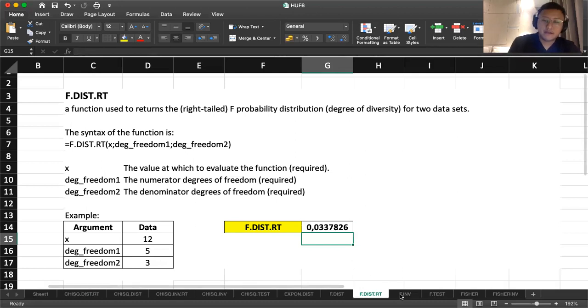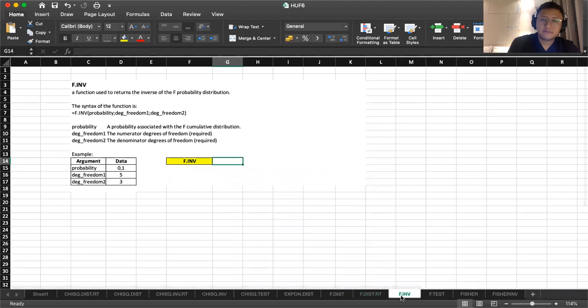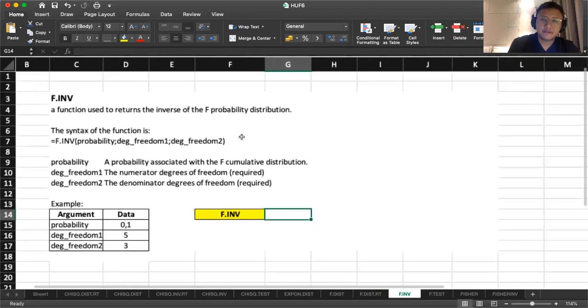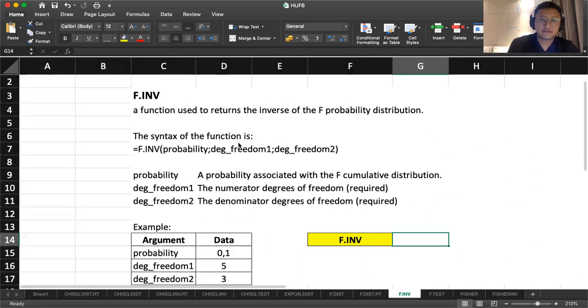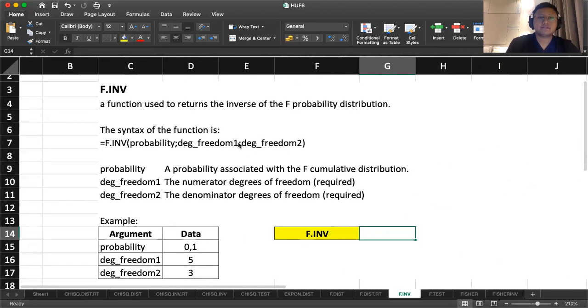Okay, and then we will move into the next function, the F inverse. The F inverse is a function used to return the inverse of the F probability distribution. The syntax of the function is equal F inverse, open the bracket, probability, degree of freedom 1 and degree of freedom 2, and close the bracket.